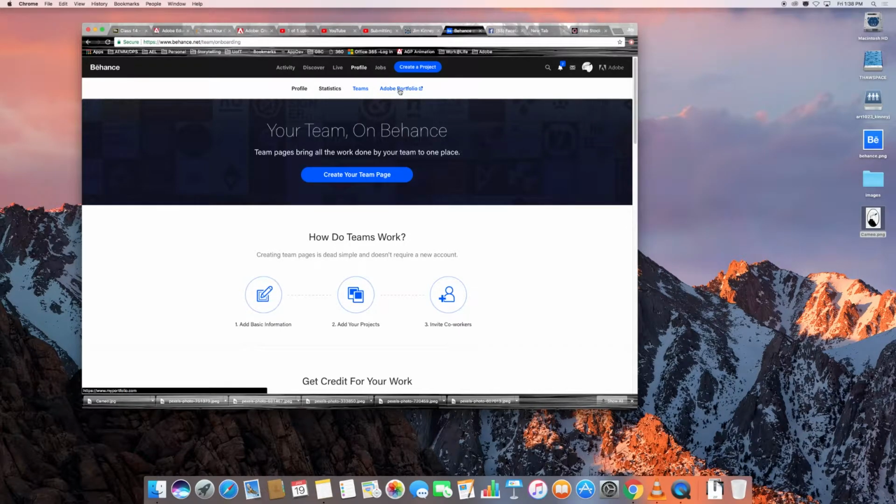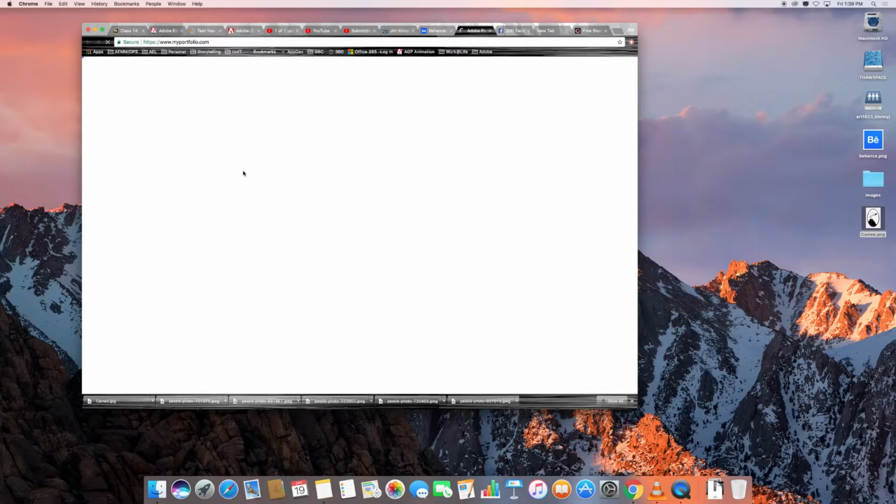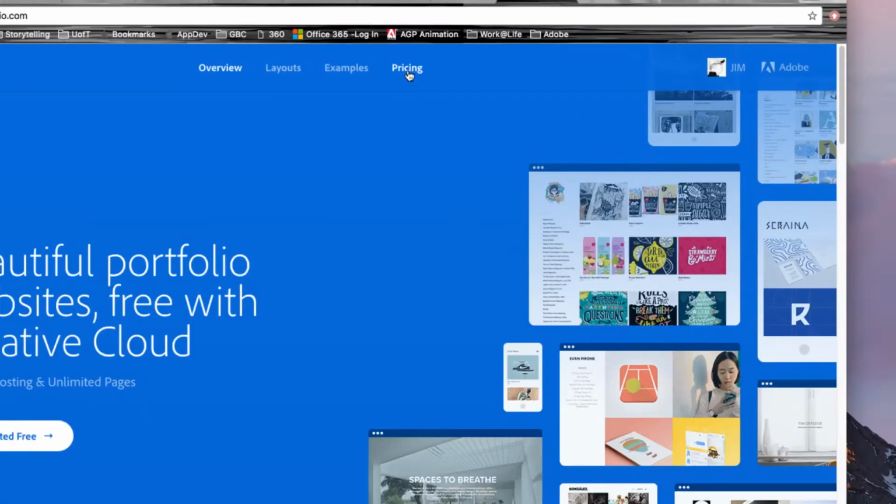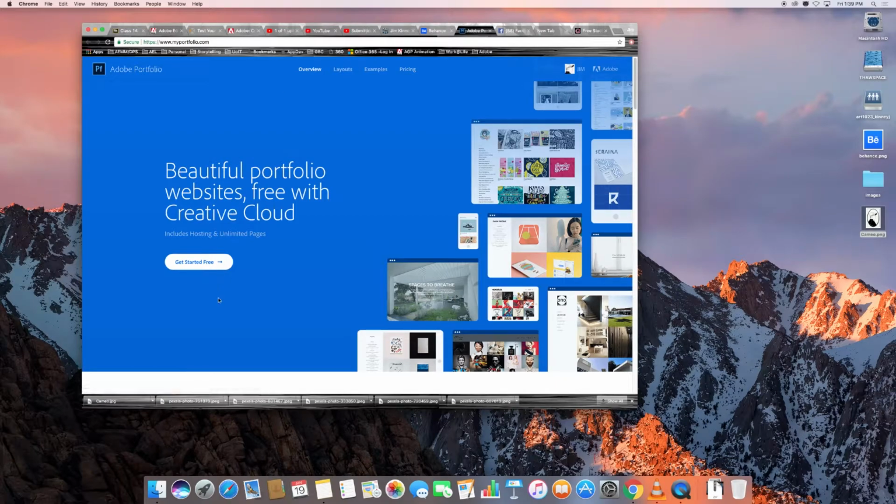There's also a link here to creating a portfolio website. Behance is more of a conversational website. It's about projects, deconstruction of projects, sharing of projects, but this is more a curatorial function where you can build, using a content management system, lovely mobile-friendly portfolios, has a whole host of templates. This is a paid service. You can see here that it has pricing available. So that's for you to check out when you start building a professional portfolio.